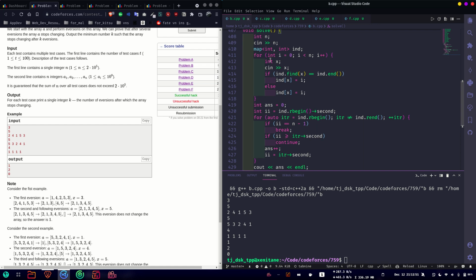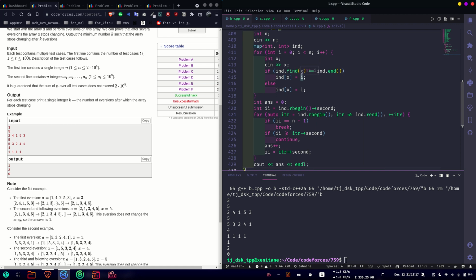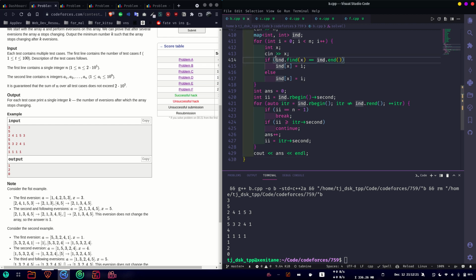So the greatest element will be brought to the right by the element which is the second most, which is smaller than that but greatest to the right of it. So we are finding how many jumps like that we will require. That's the basic idea, and we are implementing that here. And I think we should also maybe remove this part.